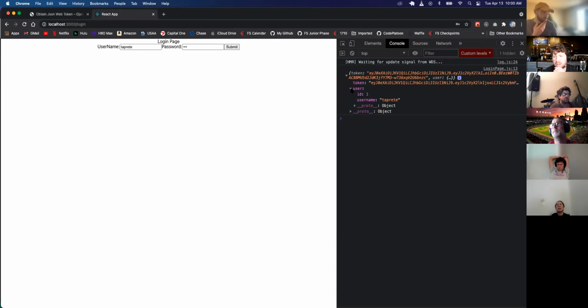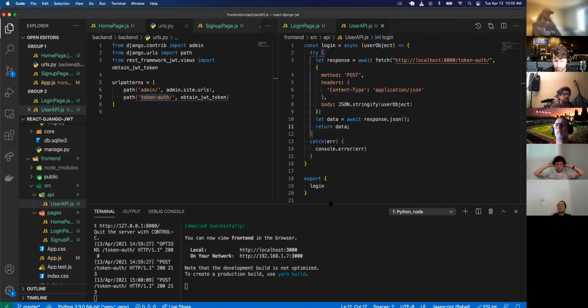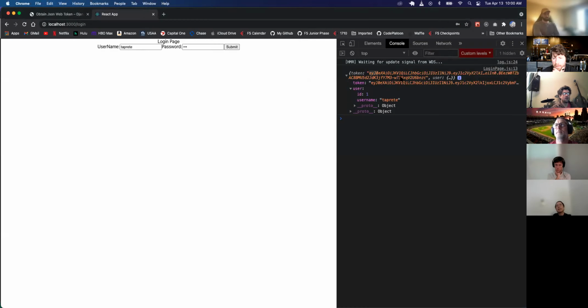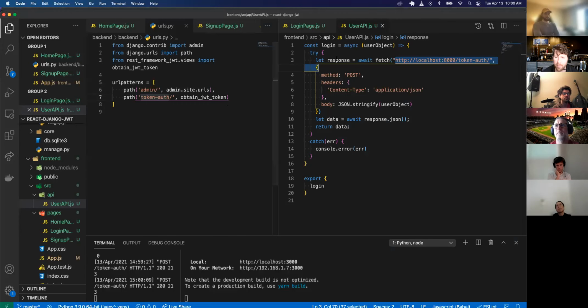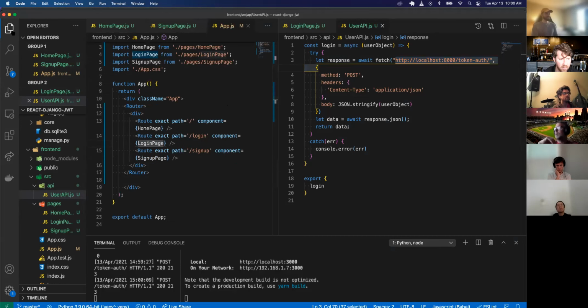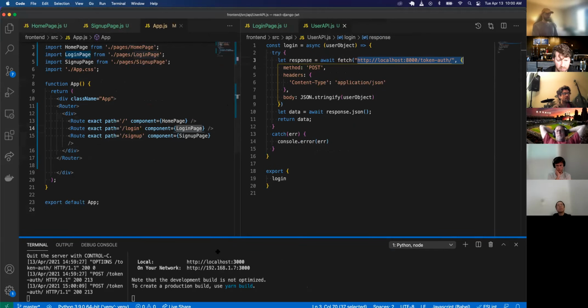But now what do we want to do with this information? Send it with our GET requests, send it for authorization. So we're already authorized. We're getting that token back. We want to store it to our state in like the main app. Okay, in the main app. When you say main app, what do you mean by that? In your app.js. Or we could do a use context so the entire application has access to it.